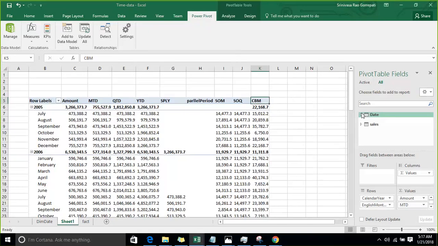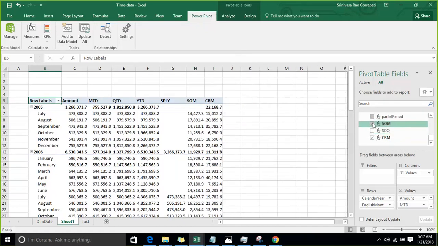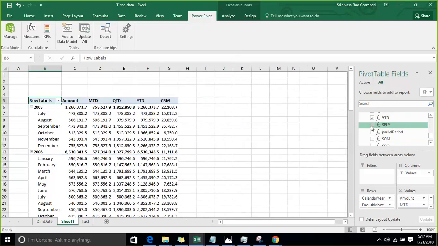So dates, parallel period we don't require, same period last year we don't require, MTD, QTD, YTD, and let me bring that day level data.